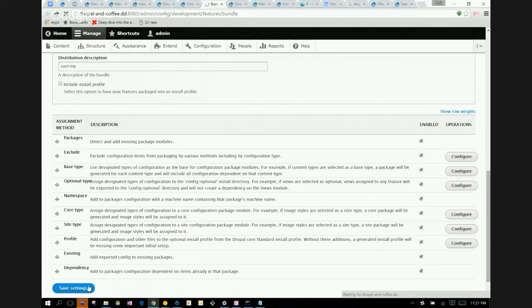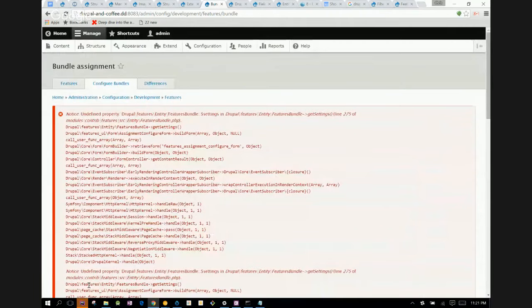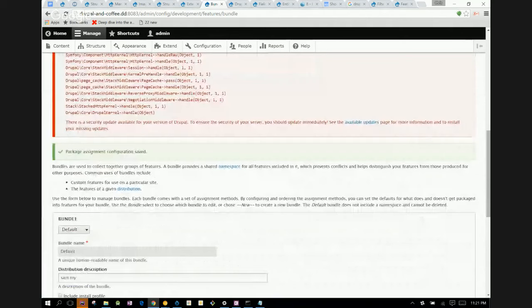Does that even do anything? I wonder what this does. So you enabled everything and named it Sammy. Saved.